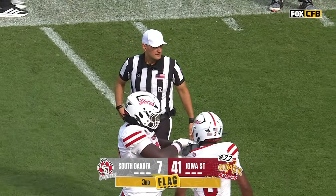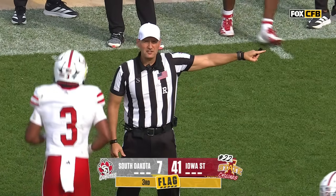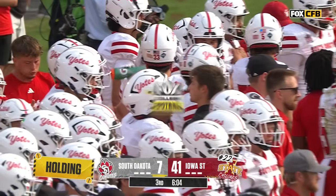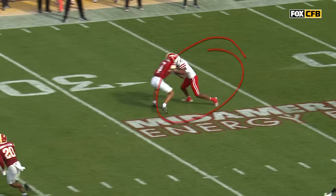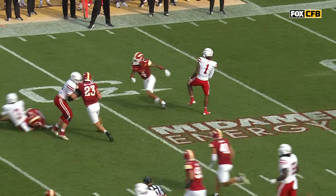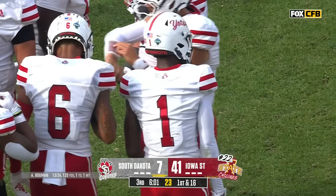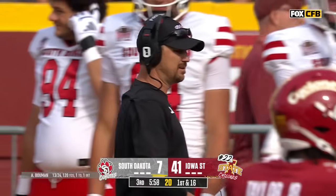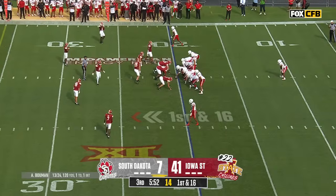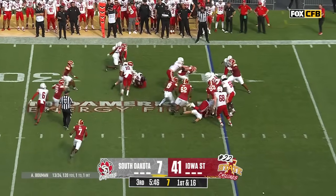Henry Johns is our referee, and he's getting the information from his line judge. Holding, offense, wide receiver to the right side. 10 yards from the spot of the foul. First down. That's Finner. The wide receiver on the right-hand side. Yep, right there. Just wouldn't let go. And people maybe watching that are not as adept in the rules of football are wondering, well, the receiver threw him. How come he can't grab? Well, that's the rules. The defender can do pretty much anything he wants as long as he doesn't go hands to the face. But the offensive player has to make sure he doesn't grab. A loss of 6. It's now 1st and 16 after the penalty.